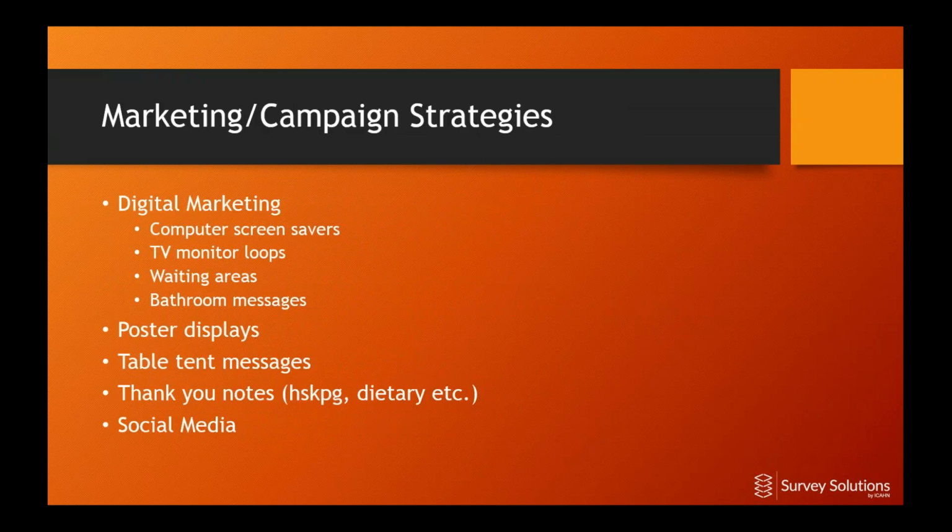And then we start looking at some marketing campaign strategies. How can we change up a little bit of what we're doing? So again, you cannot use the questions themselves or the answer patterns, but you can do some digital marketing, computer screensavers. That's a great way in the hallways especially, or if we have computers on wheels, the COWs that are visible where patients and or family members can see them, visitors can see them, that they have rotating loops, TV monitors in waiting areas, or even a channel on the TV in the patient rooms, waiting areas, bathroom messages.